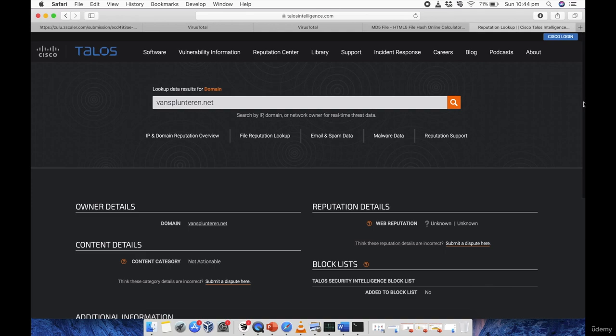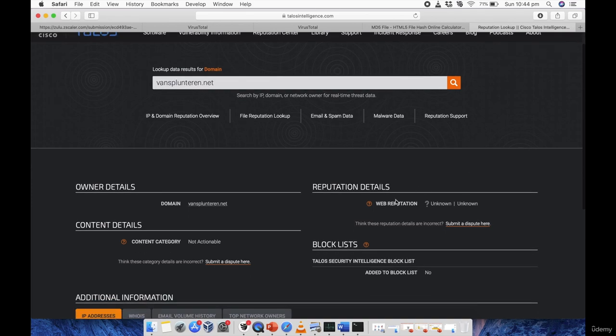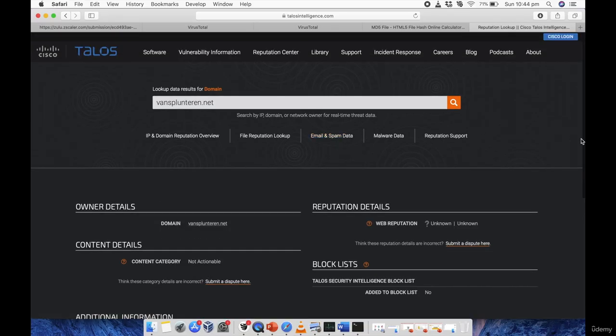The results from Talos Intelligence indicate that the web reputation for this domain is unknown. However, we also note that this domain is not specifically blacklisted. It is not uncommon to receive these sorts of results because there are so many domains out there, and if they do not have a track record of sending phishing emails, then they may not actually be blacklisted. So this completes the step for this lab.